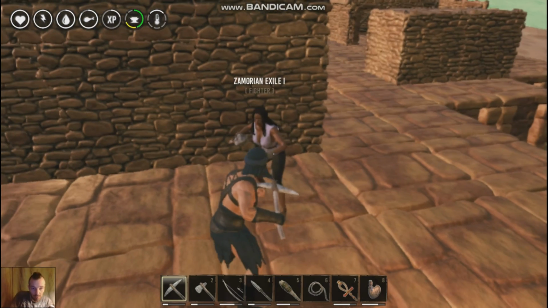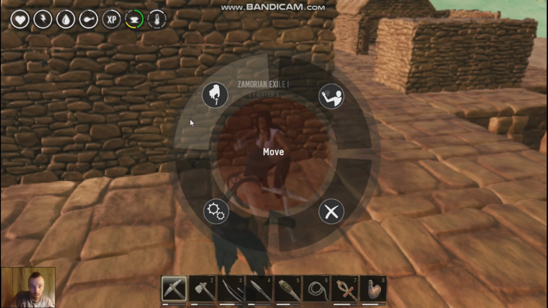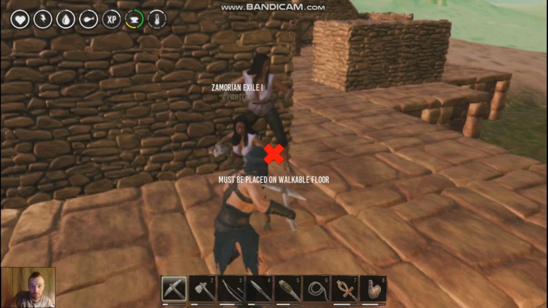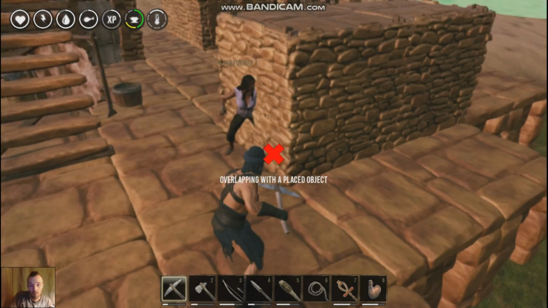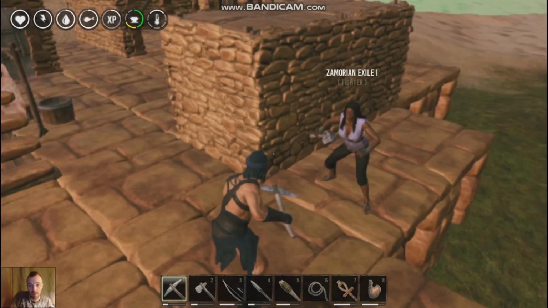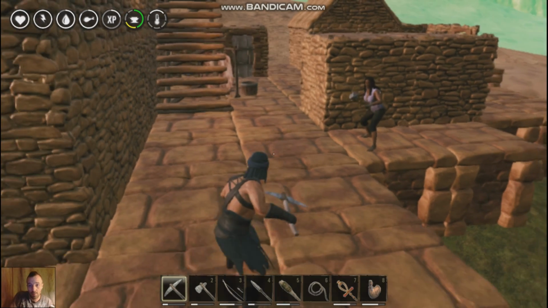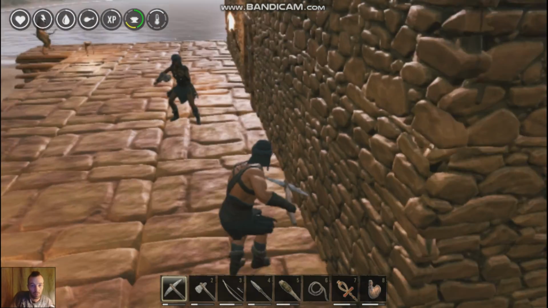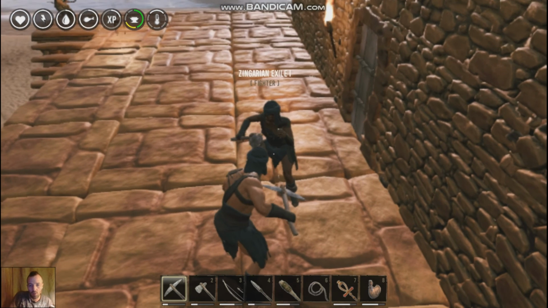Alright, so you ladies, actually, I'm going to move you into the section over here. So, move. Let's go. Come on. You're coming with me. I'm gonna put you right here. You're going to guard this section of the city. Alright? Sound good? Okay. You guard that section. You're going to guard the door here.